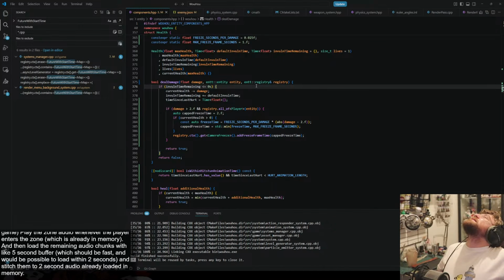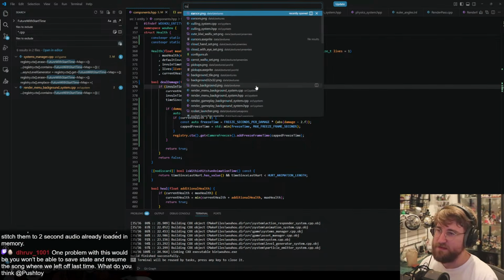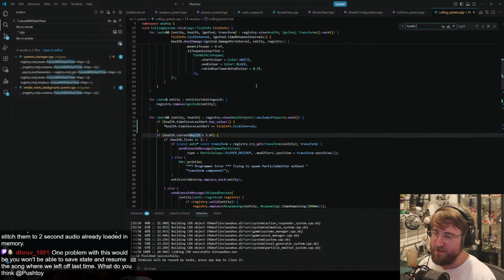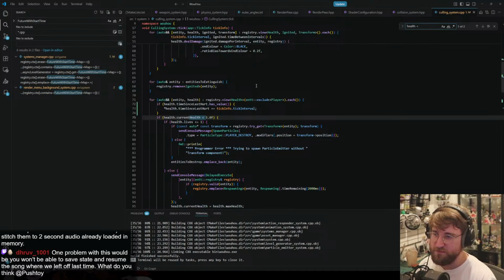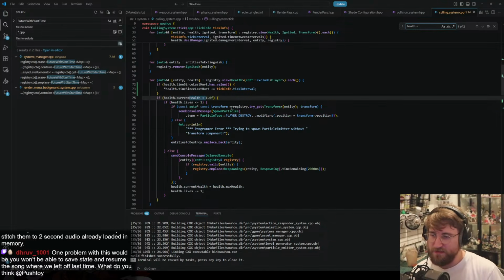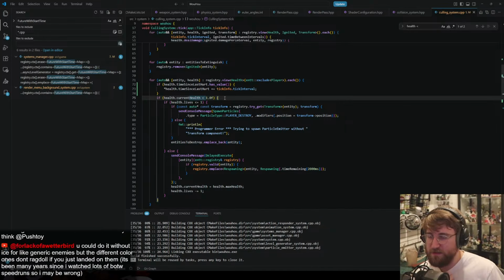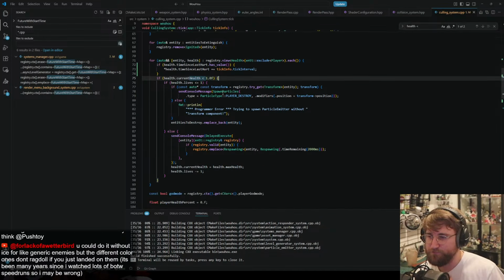Is that smart? I mean, having a different system to kill the player kind of makes sense, but currently it's just using the same thing that every other enemy is using. In culling system, if health is less than... If lives is less than 0, health is less than 1... I just cap it at 1 now. That's weird. I guess that makes sense. I don't want you being alive on 0 health after all. Health at lives is less than 1. Particle destroy. Let me just destroy it.